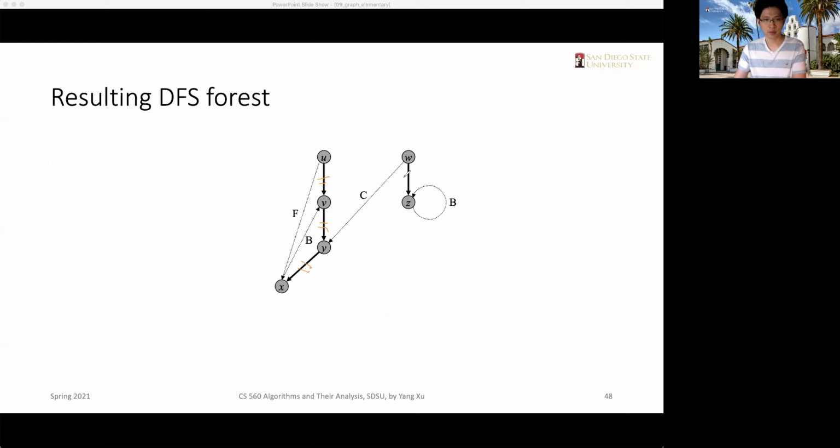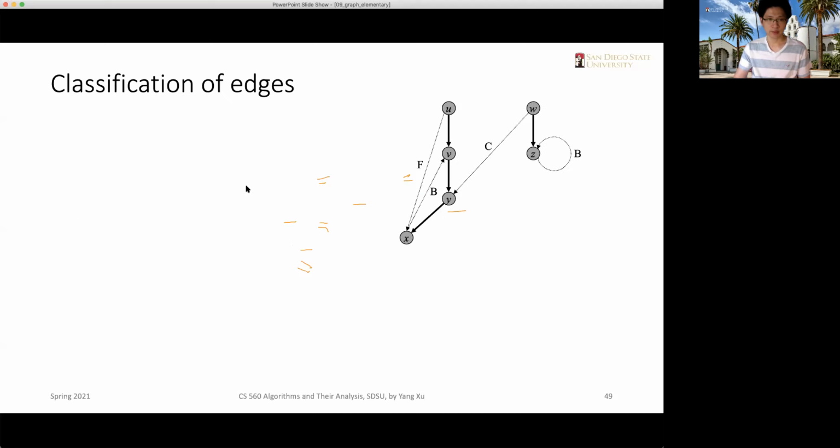All the other edges, in dashed type and with labels, are the non-tree edges, but we can classify them as forward, back, or cross edges. It corresponds to the results that we had in the previous slides.